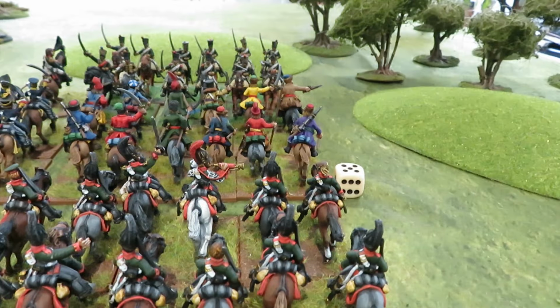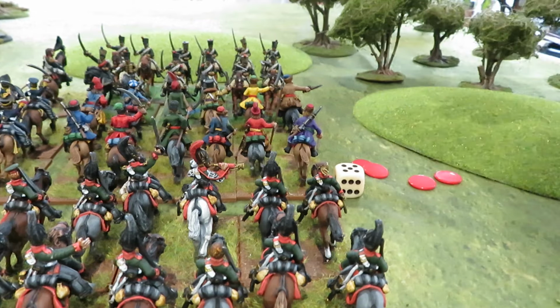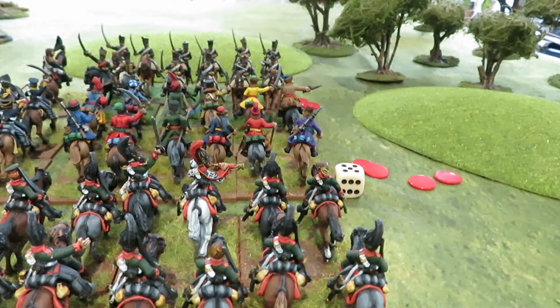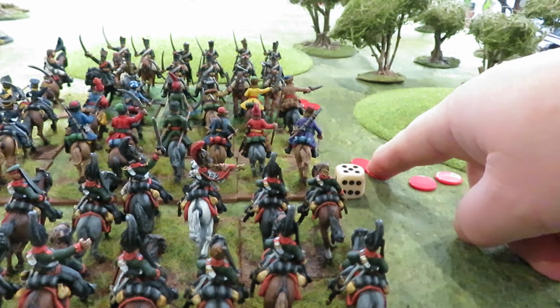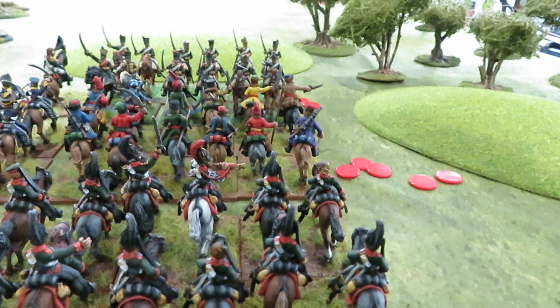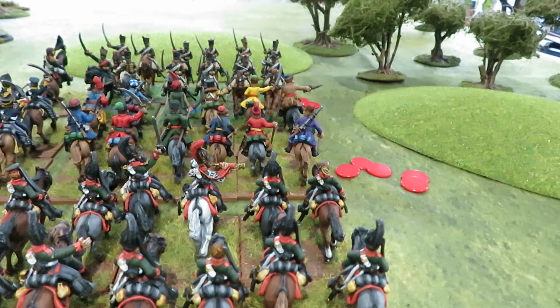So the Cossacks are shaken. They have two excess. Oops. And the Chasseurs suffered two. So the result of that combat is the Russians lose by three. However, they've got two supports, so they actually only lose it by one, but they still lose. So they're going to need to do a break test.